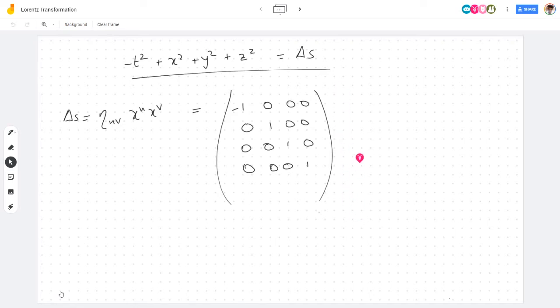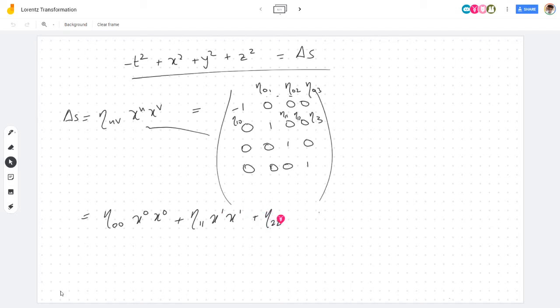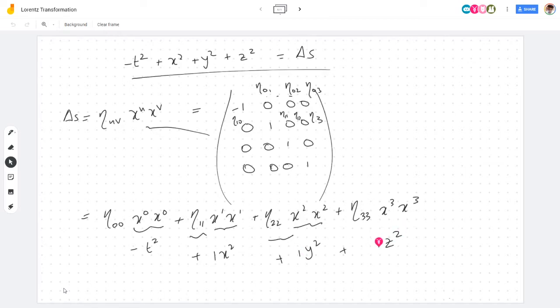Okay, so if you were confused, what this essentially means is that since all these terms are zero, what would this be? Well, it's 0,1, 0,2, 0,3. This is 1,0, 1,1, 1,2, 1,3. All these are zero, so essentially you have 4 terms that survive. Yeah, these are the terms that survive. What is this? This is t squared. What is this? It's minus. What is this? It's x squared. What is this? 1. What is this? It's y squared. What is this? It's 1. Does everyone follow? Is this simple to understand?